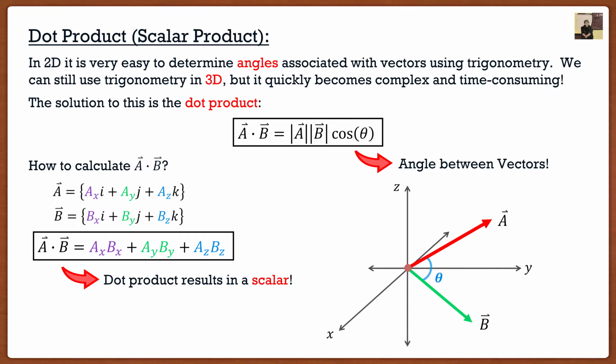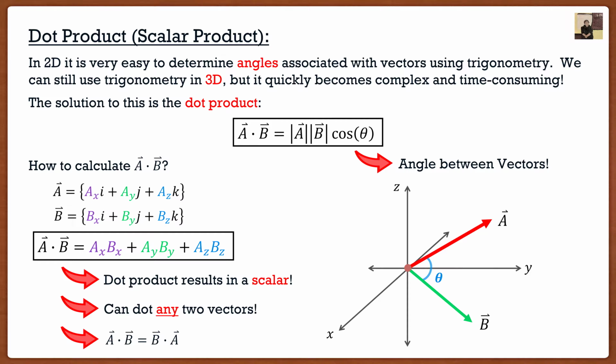Now, here's the first trick when it comes to dot product, and I find that a lot of the professors forget to mention this, and it creates a lot of confusion with students. We can dot any two vectors together. If A was a force vector and B was a position vector, no problem, we can do that. If A was a unit vector and B was a force vector, again, no problem, we can do that. You guys don't have to worry about making sure that the two vectors are the exact same. We're going to talk more about why that is in the next slide. Now, the last little trick here is that it's associated.